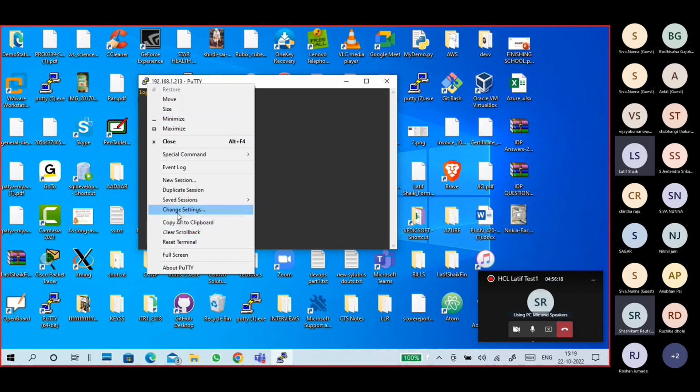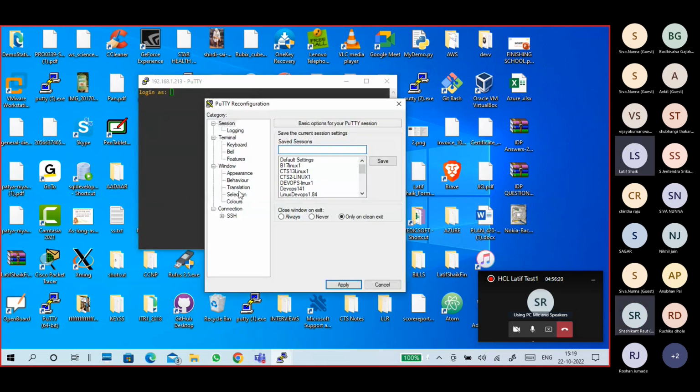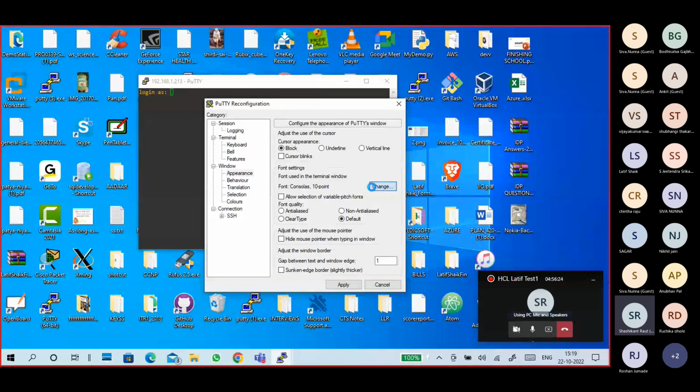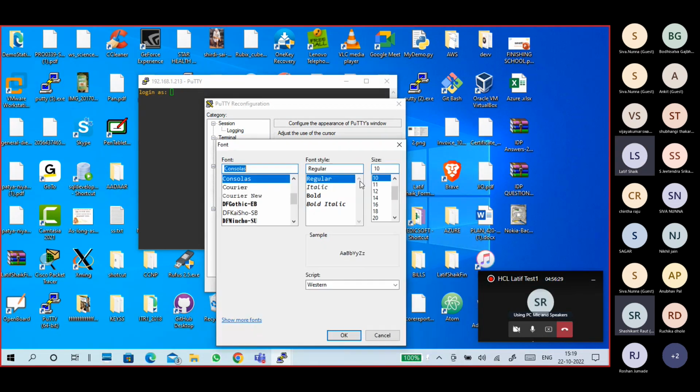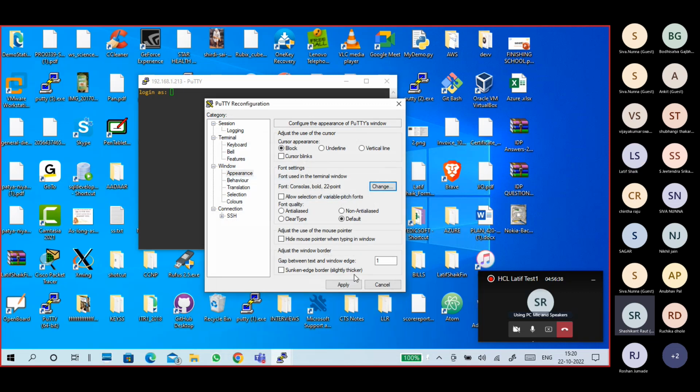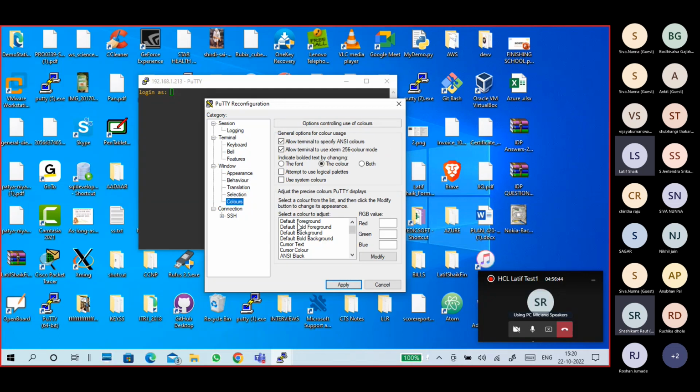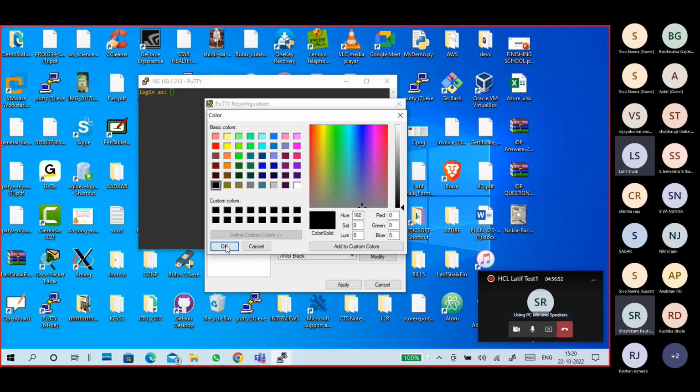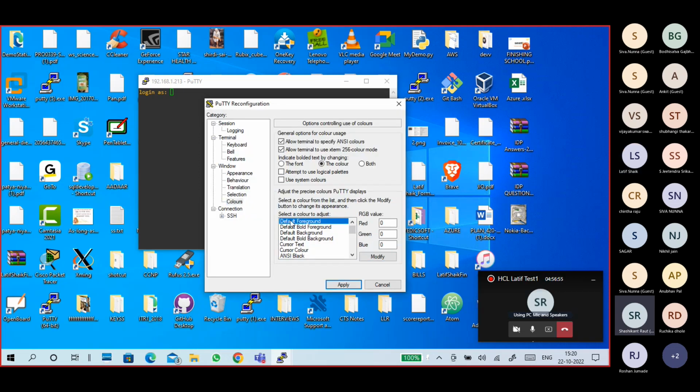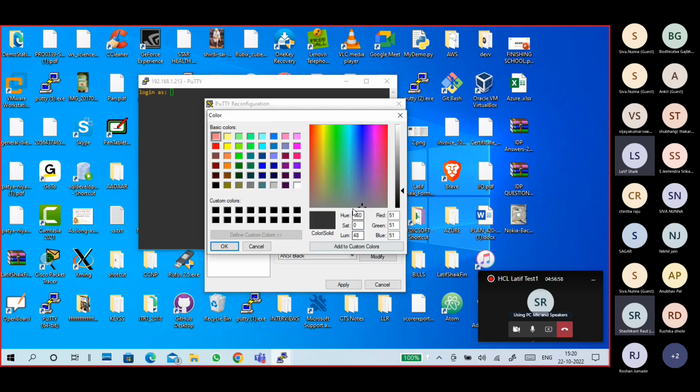Now I am going to increase the font settings. I am going to appearance. You can use 20 or 22, anything. See, 22 is a little bigger. I also don't want this color. It is good, but I always like my foreground black, bold foreground also black. The first two are black and the third one is white.